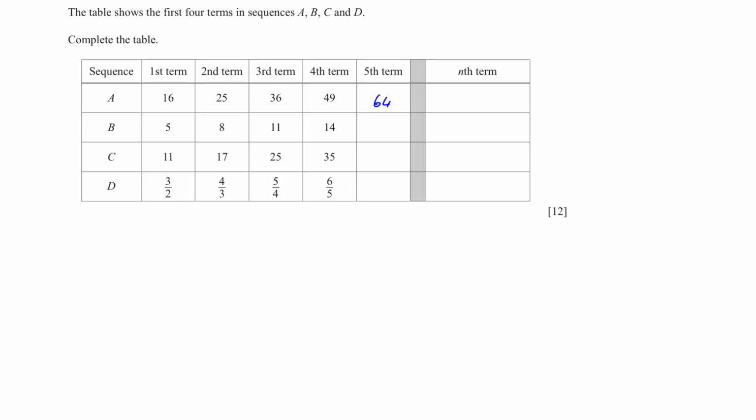Now we have to find the nth term. To find the nth term, we know that this is related to square numbers. Let's write down n squared. It will be 1 squared, 2 squared, 3 squared, 4 squared. So this is 1, 4, 9, 16. 5 squared is 25. Instead of starting from 1, we are starting after 3 terms, correct? We are starting at the 4th term. So this is (n plus 3) squared.